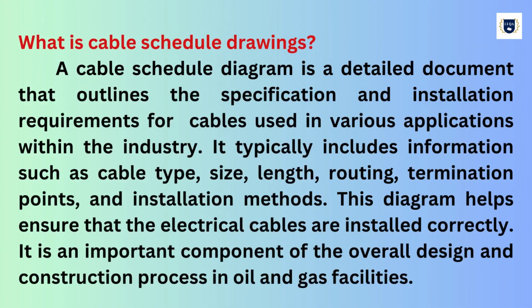What is cable schedule drawings? A cable schedule diagram is a detailed document that outlines the specification and installation requirements for cables used in various applications within the industry. It typically includes information such as cable type, size, length, routing, termination points, and installation methods. This diagram helps ensure that the electrical cables are installed correctly. It is an important component of the overall design and construction process in oil and gas facilities.